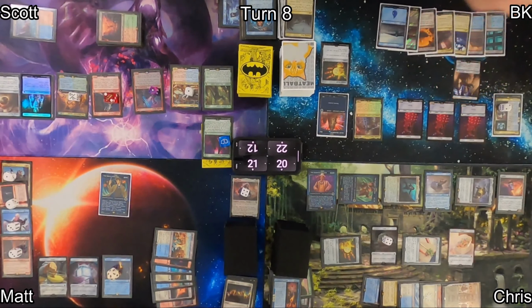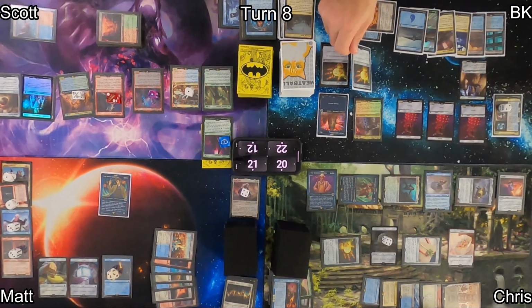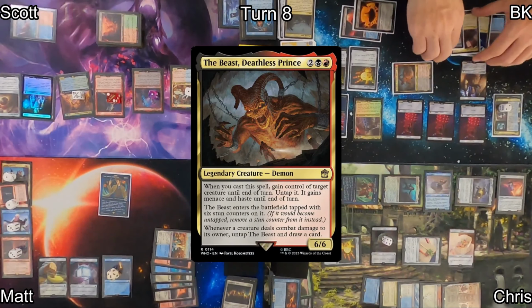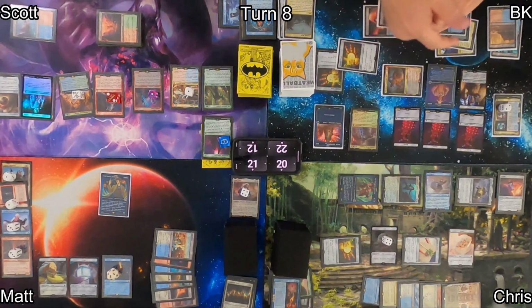Blink will trigger, getting me a 2/2 Alien Angel. Then I play Creeping Tar Pit as my land for turn before casting my own Thought Vessel, not the one Matt gave me, but my own. Then I cast the Beast, Deathless Prince. This thing enters the battlefield tapped, but I get to steal a thing from a player. In this case, I take Chris's the 7th Doctor, paying 1 for ward.